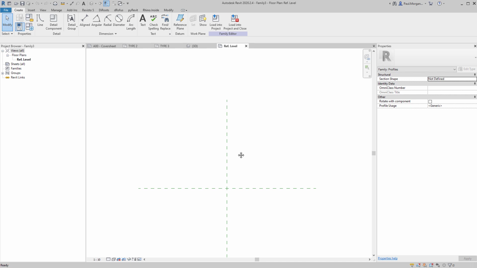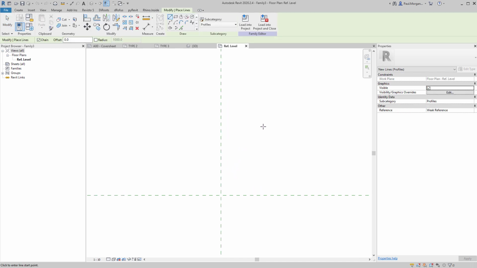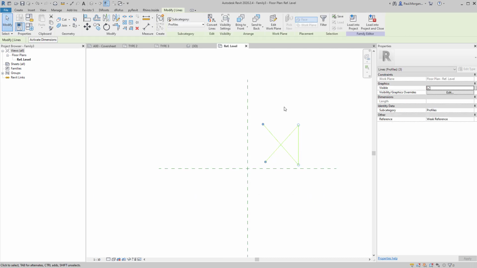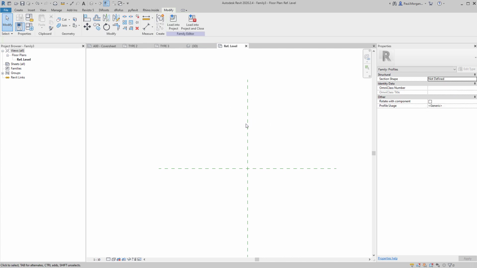So the correct way to draw it, it's always important to note that you want to draw everything in this area over here, in this quadrant. The reason for that is because that will default to the correct face of the wall. So this reference plane here is actually the face of the wall, and that's the face of the floor. So almost like this is your skirting board area here. If it was a cornice, you could still draw it here, but you would go the other way. So this quadrant here, that would be your ceiling level, and that's your wall face. If you draw it over this side, that is fine. You can always flick it around later, but just a few more steps that you don't have to do.